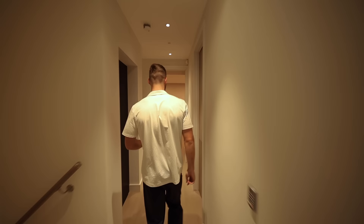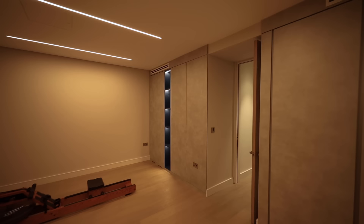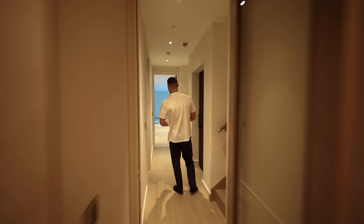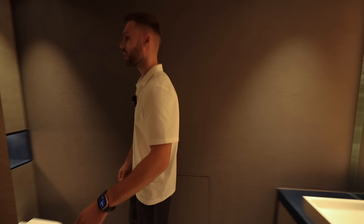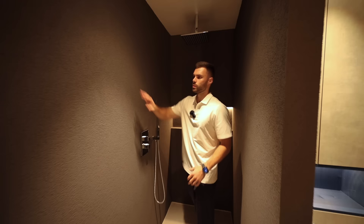Across from the pool is the gym, which could also aptly be used as a staff bedroom, but works very well as a gym with room to bring in plenty more equipment. Finally on this floor, through this way, there's a shower room servicing both the gym and the swimming pool — with a basin on one side and a rainfall shower head with a rendered European-feel finish around the corner.